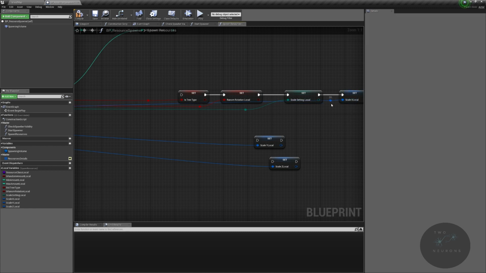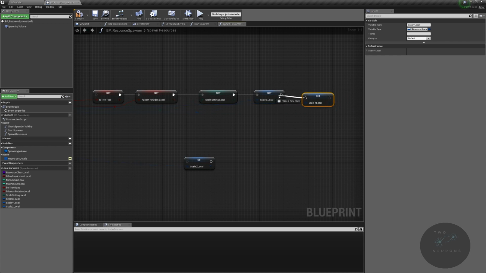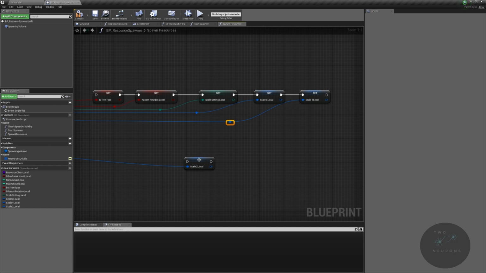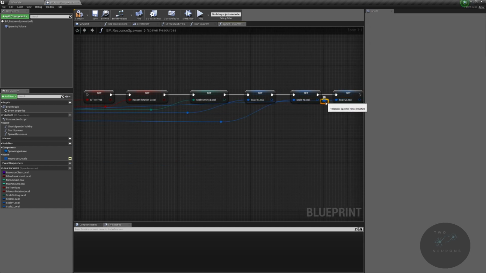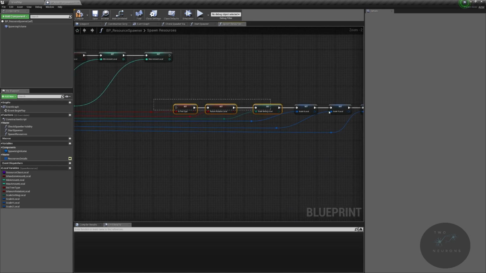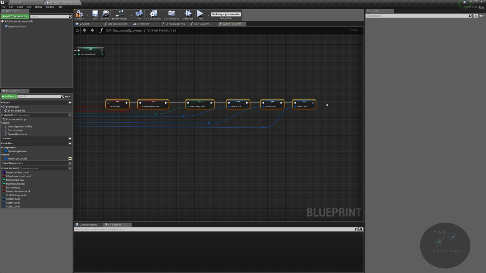And then we'll take care of the daisy chain of our setters in a moment. And then take care of the daisy chain of our reroutes. Actually, there's no daisy chain of the reroutes. There's just take care of the reroutes in a moment. I feel like I might be using the word daisy chain in the wrong way right now. All right. Oops. Make sure not to select any of the reroutes.